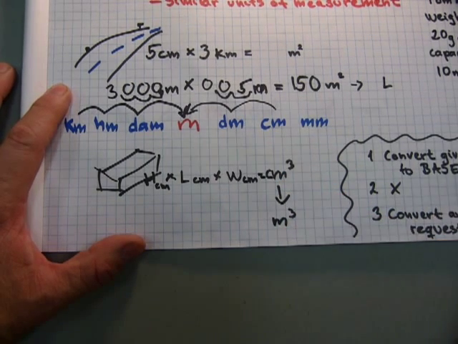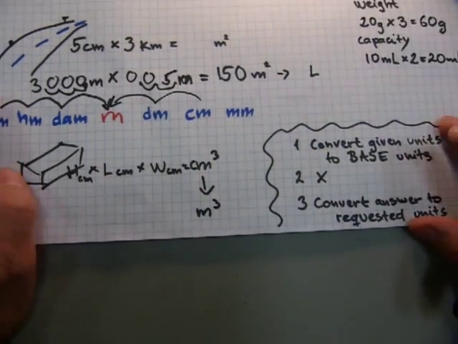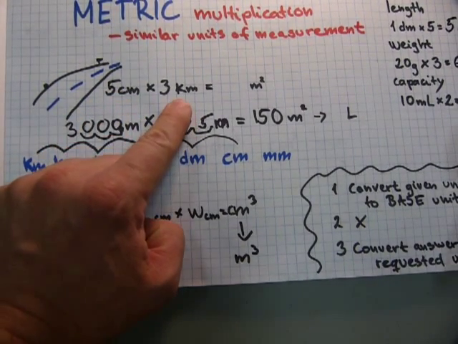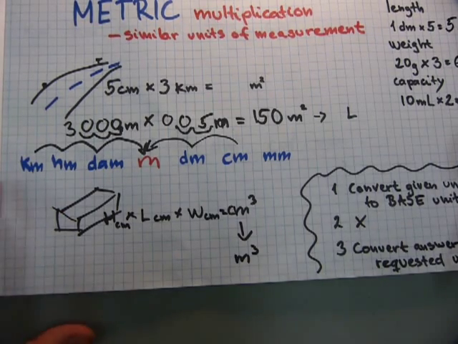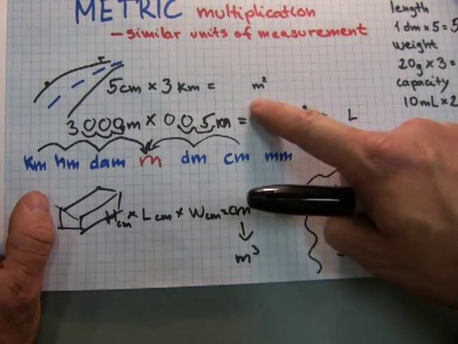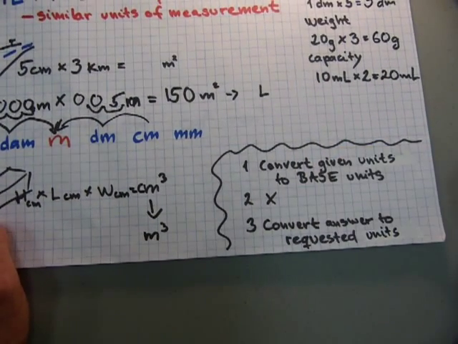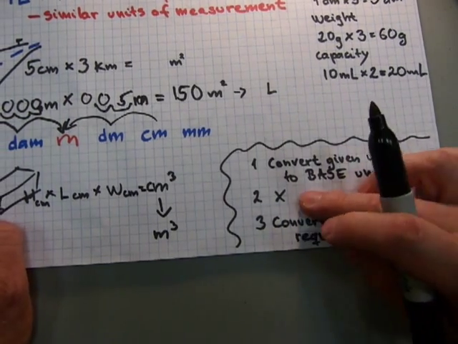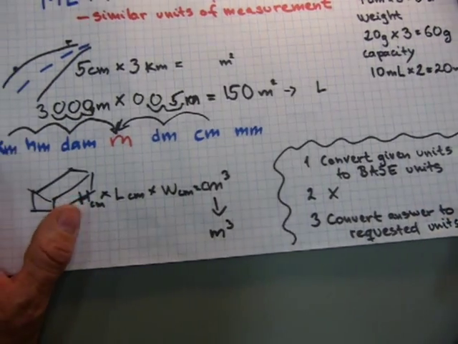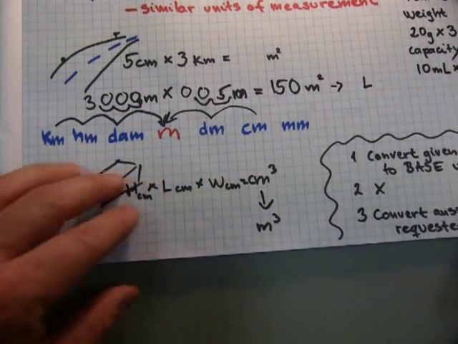But if you need cubic meters, you need either a conversion at the end, or you need to take your measurements in meters right away, or some such thing. So unlike in the previous one, where 3 kilometers is practical to measure in 3 kilometers, you either convert it into centimeters, and then you're gonna get square centimeters at the end of it, or you're gonna have to do it this way, convert it to base units and keep your answers in base units, do the calculation that way, and then convert the answer one more time. And I'm gonna show you this converting the answer part on a piece of paper.